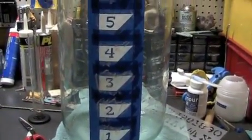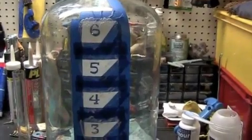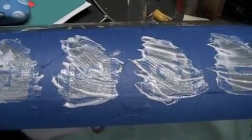Using blue carpenter's masking tape or painter's masking tape, I taped off a pattern on my carboy. I used a stencil to draw the numbers on the tape and then an X-Acto knife to cut those out. You can see the paste — that's the etching cream that's been applied to the glass.